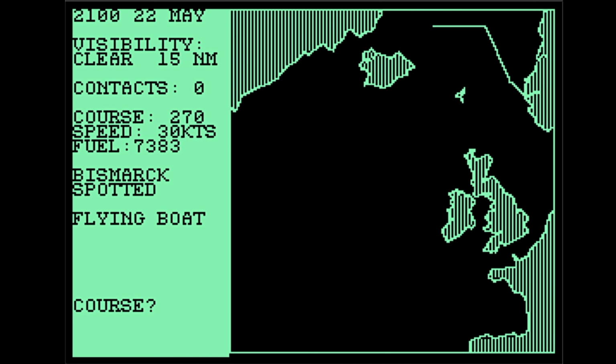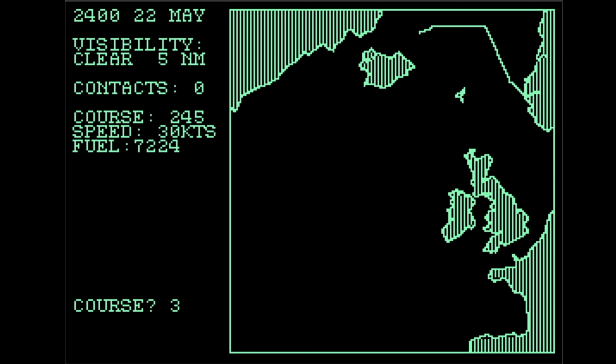I'm going to go ahead and change course a little bit. We're a little too close to the top of the map here. I do not know what happens if you sail off the top of the map. So we're going to go for 3 hours here, and then we'll jog back the other way. Let's adjust our course back northwest a little bit.